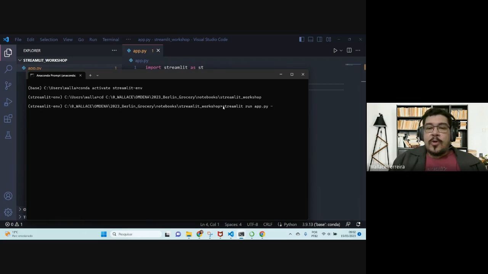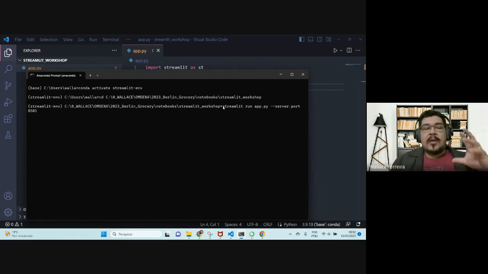For most computers, for most installations, that will be enough, right? In my installation here, I have to use minus minus server dot port and then the number of the port, 8501. This is the standard port that Streamlit uses to show the results in the browser.